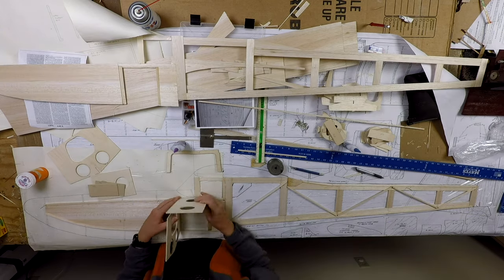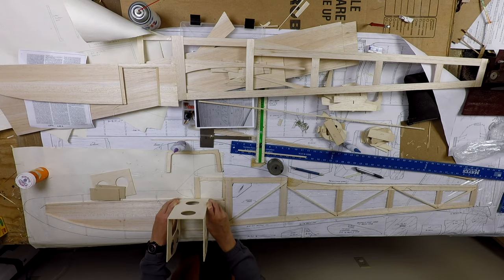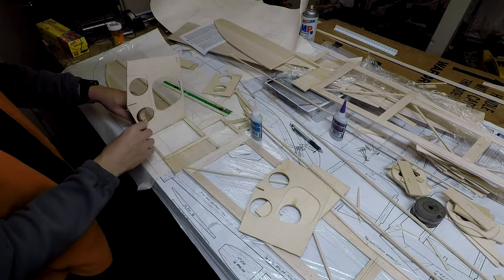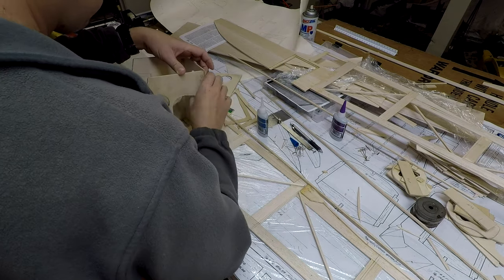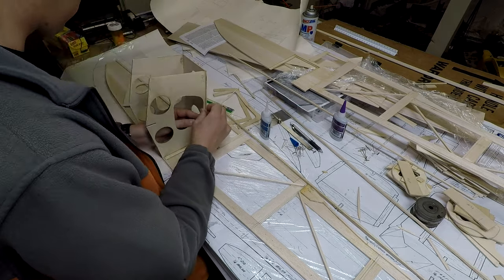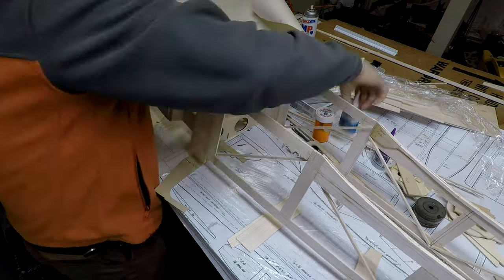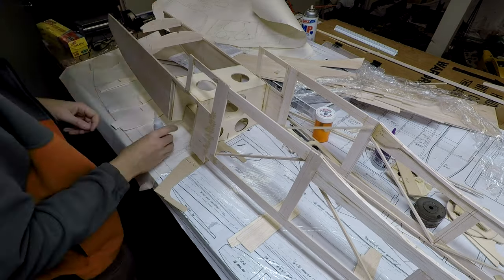Once I'm done with that, I start test fitting the landing gear box pieces in place. They have to fit perfect against each other. There can't be any gaps, or otherwise there'll be structural issues down the road. Once I'm satisfied with the fit of the parts, I just tack glue them in place with some thin CA glue. From there, I start working my way forward, then aft, attaching the formers to the sides of the airplane.